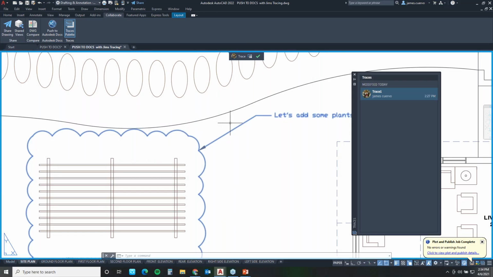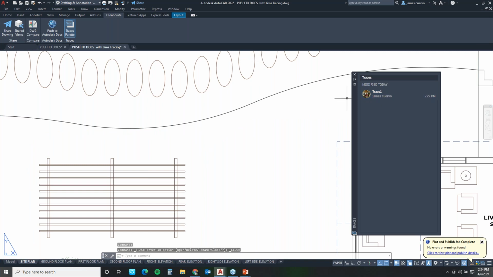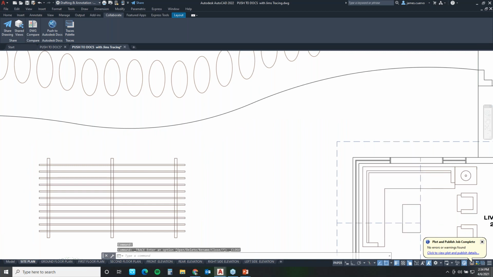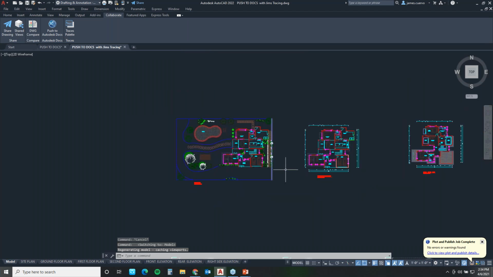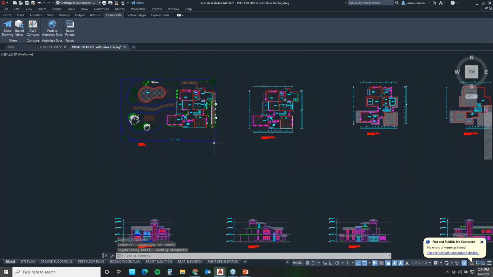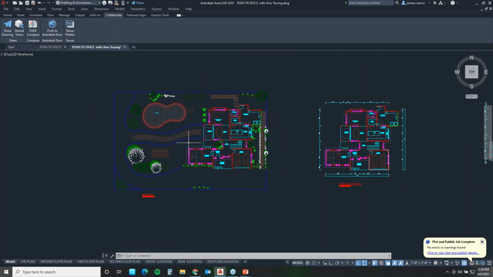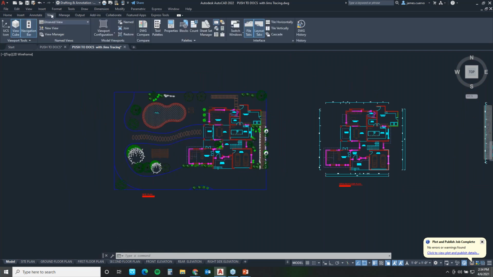In this particular case, let's say that in this drawing, let's go ahead and close all this other stuff. Let's go back to the model space. We have a couple of views of the same structure. And let's go ahead into count, which would be found under view, here in palettes, count.